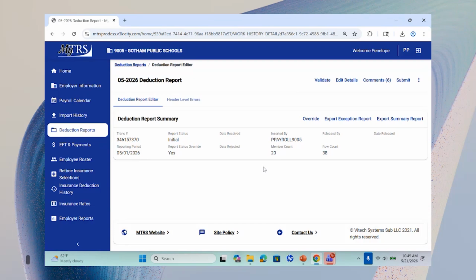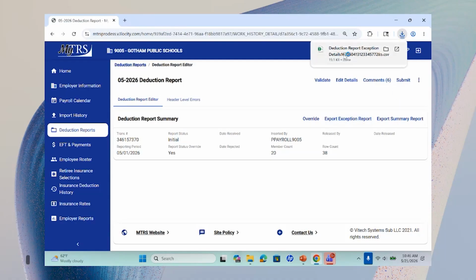You're certifying basically that all of the salaries, position codes, pay frequencies, all of that is accurate and that the payments and the deduction report total match. So that's kind of your sign off saying we're good to go. I've done everything. You can also run the exception report without going into the report.